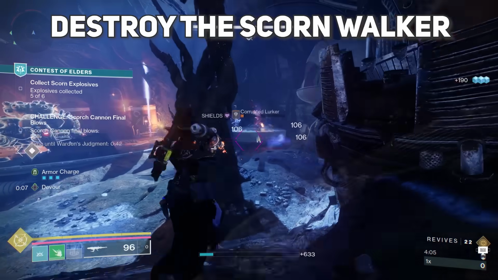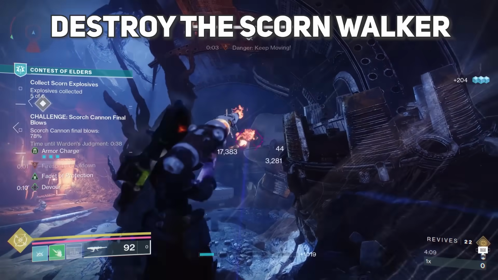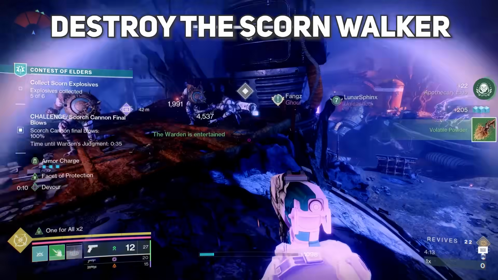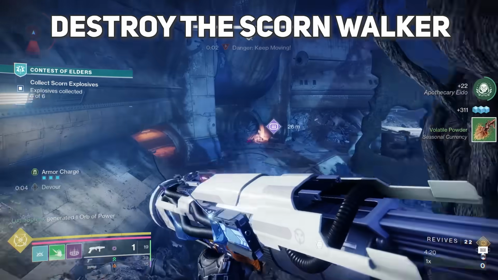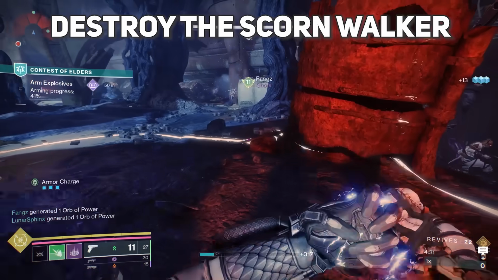Destroy the Scorn Walker. There are several steps here you'll need to take before beating the Walker. Start by gathering 6 Scorn explosives hidden around the area. If you get close to any of them, you'll see a waypoint on your HUD, so be sure to just look around and explore to find all of them.